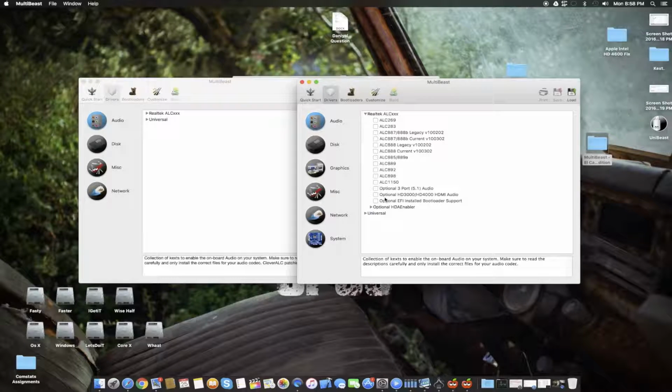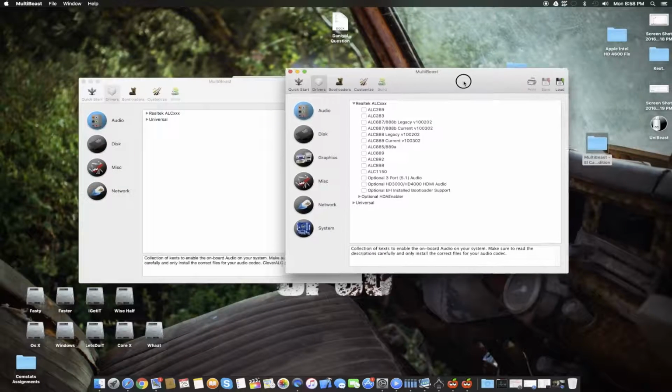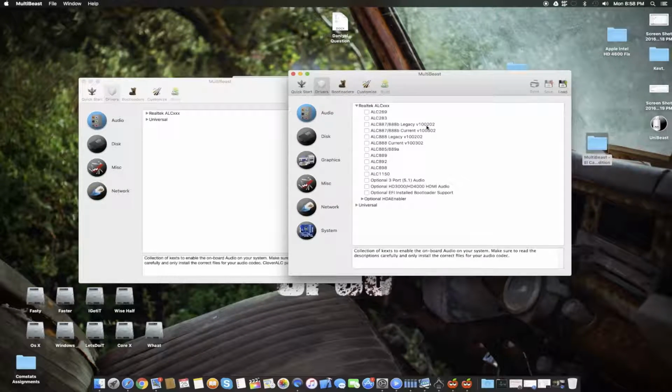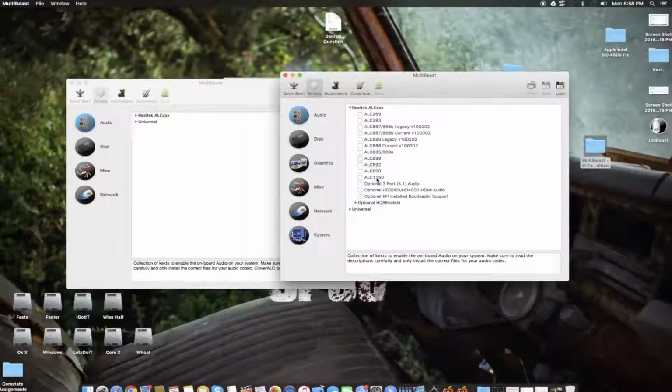And 95% of Hackintosh users use Multibeast to install their sound drivers and their Ethernet drivers, because it's really easy to find a Multibeast program, and they have listed many sound drivers ranging from ALC269 to 1150.